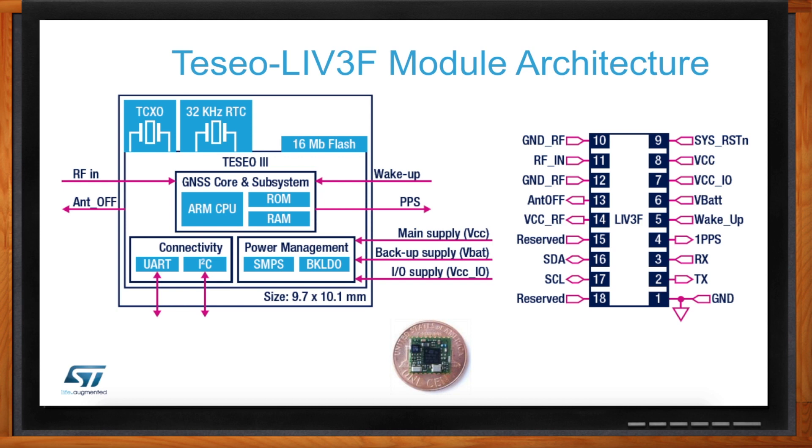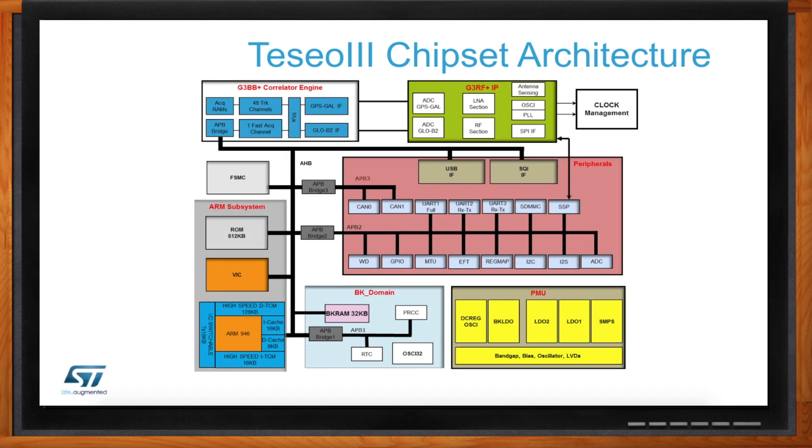For the nerdy people in our audience, can we dive a little deeper into that chipset? Gladly — I'm an engineer by trade, so I love to go as deep as people are interested in going. The upper right green box shows the RF front-end interface, which down-converts those very weak GPS satellite signals coming from satellites 20,000 miles away, digitizes them, and passes them to the DSP in the upper left. That DSP acquires and tracks all the different signals and hands the tracking information to the ARM core, which does all the baseband processing and computes position, velocity, and very accurate time. On the right side are all the various peripherals that the Teseo-3 chip supports — it's an SoC with a lot of functionality that supports the full gamut of what an IoT application really needs.